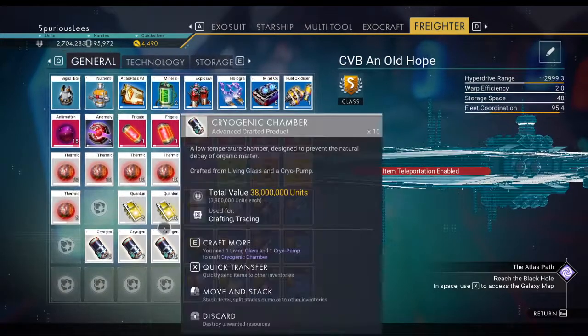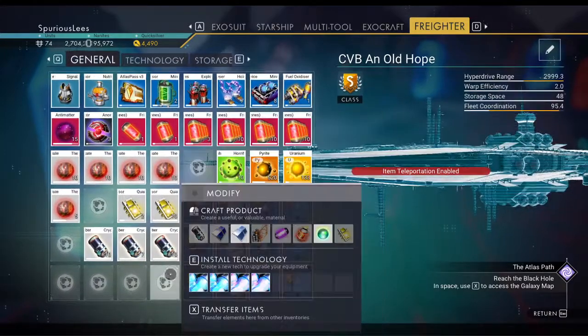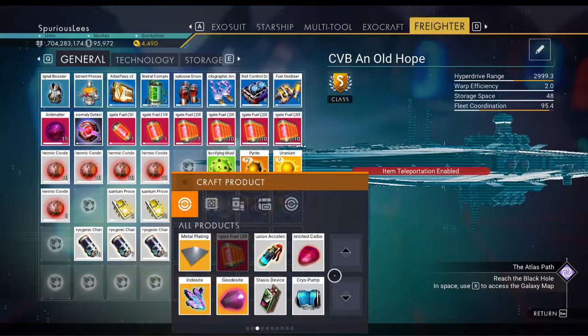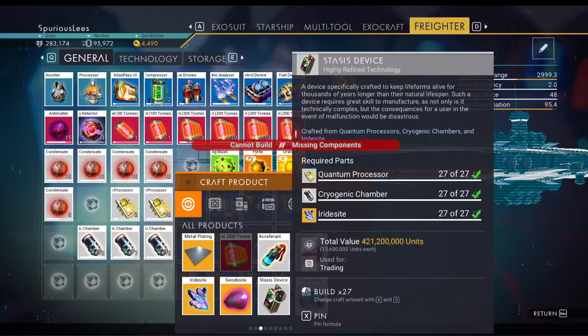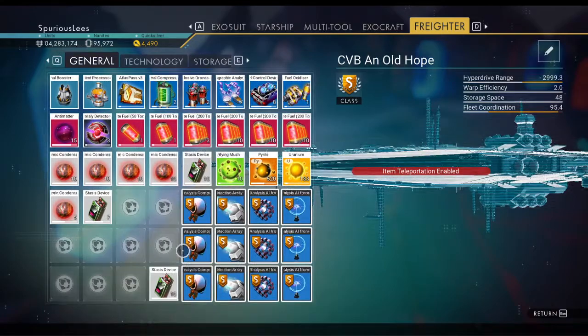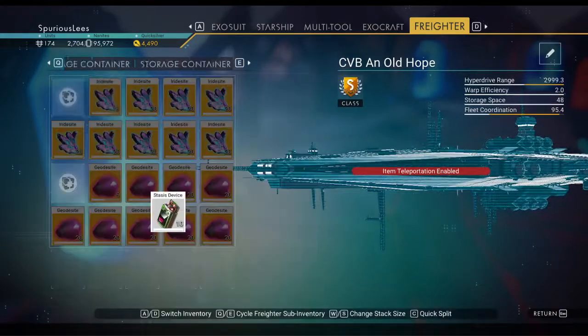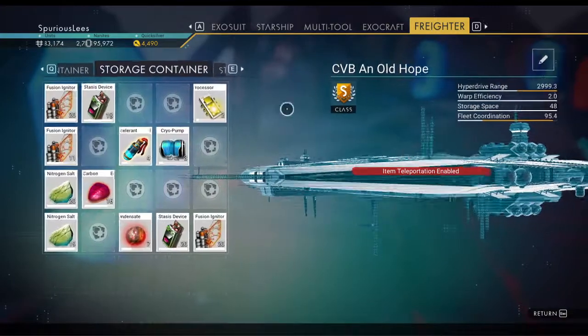Perfect. Okay. And oh, quantum processors were a limiting factor. Interesting. We only have 12, so let's make 12 stasis devices. Oh, okay. Maybe we've got quantum processors off to the... Oh, that's right. We do. Perfect. Good. Excellent. So what are we at? What are our totals here? We're pretty close.